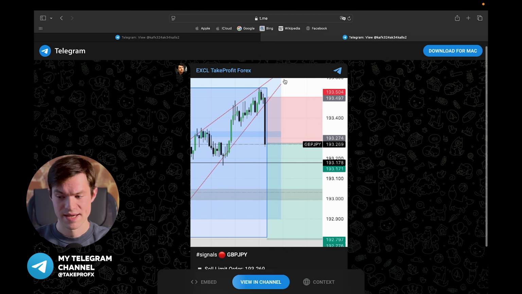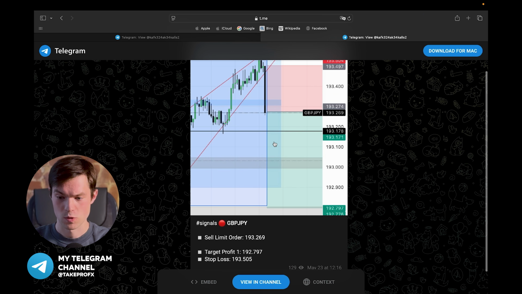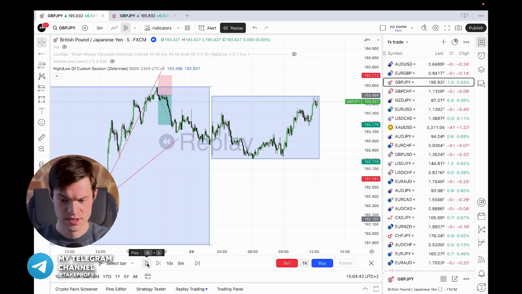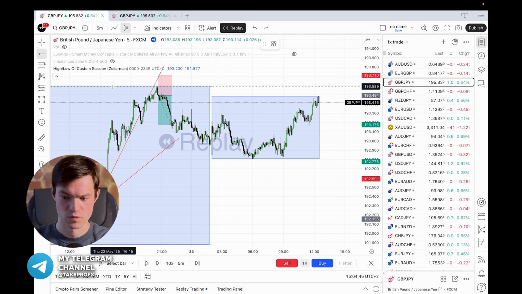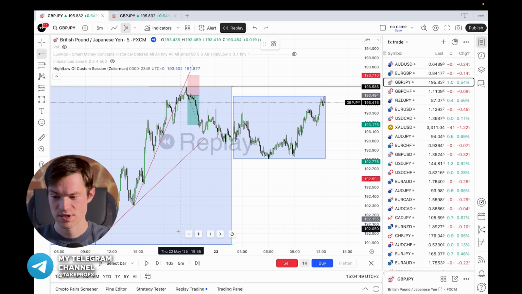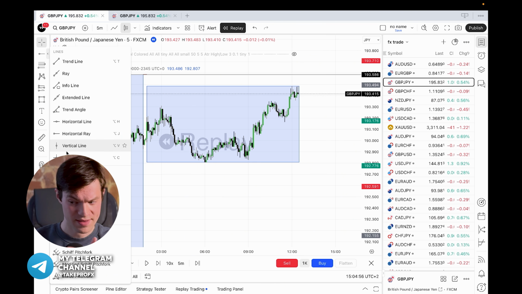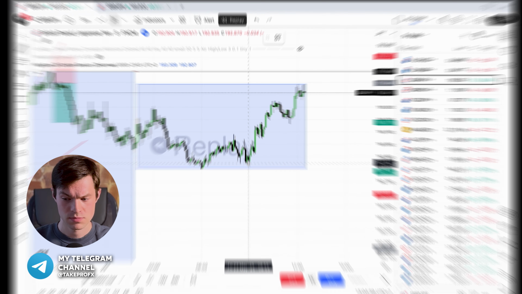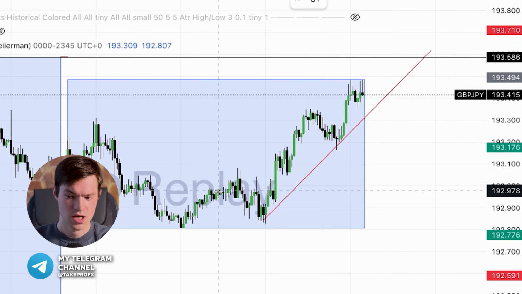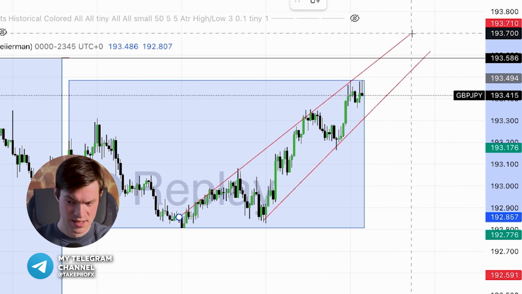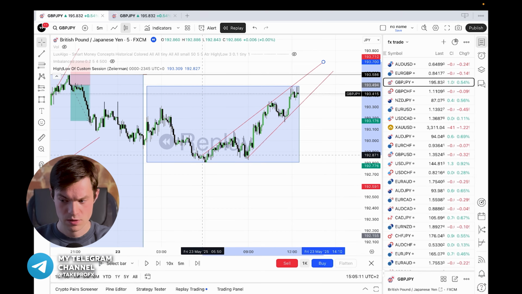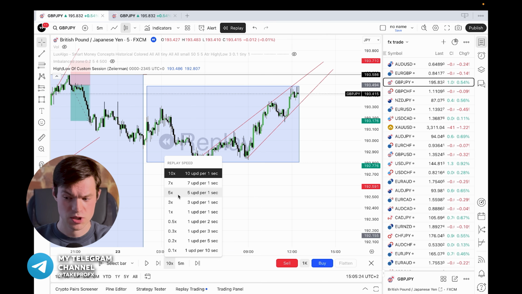The analysis of the next signal from my open channel is also very simple. Very little time has passed, literally the next day. We also visually mark the upper border that interests us and the lower border that we are also very interested in. Look, because I have been trading for a long time, sometimes I notice moments like this. Here we have an ascending wedge forming. It has a good upper and lower boundary to try to trade it, so let's see how the situation will develop.